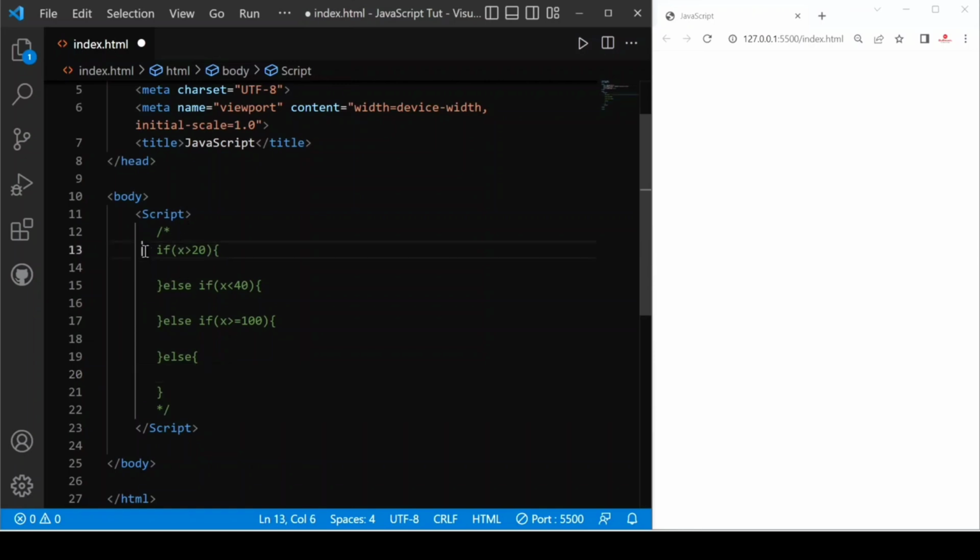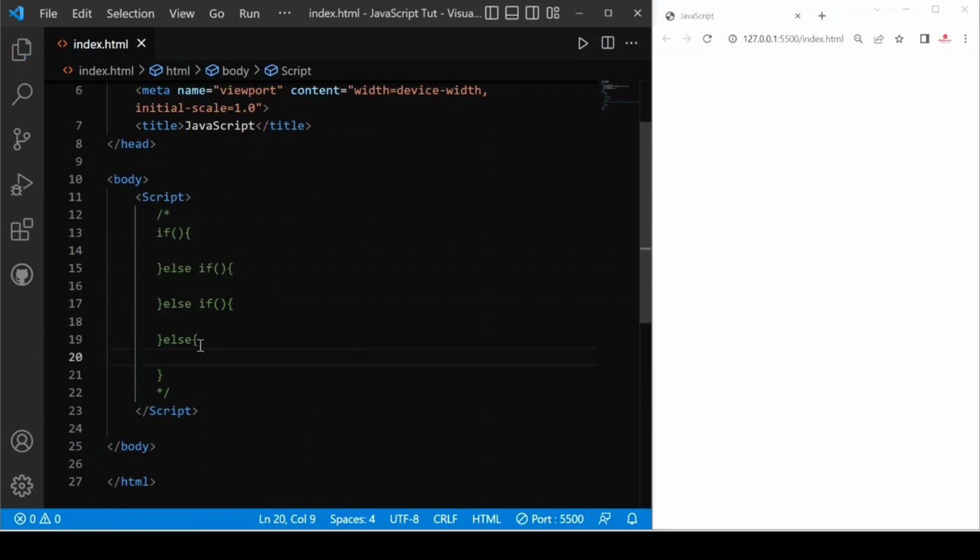If this condition is satisfied, then we will not check for the next condition. If this is false and this is correct, then we don't check the last condition. At the end, if both of them are not correct, then we check for this, and if it is correct, then our else block is not running. And if all three are not correct, then our else block runs. We can also provide multiple conditions, first, second, third, fourth, fifth, any number of conditions, and then at the end we provide else.